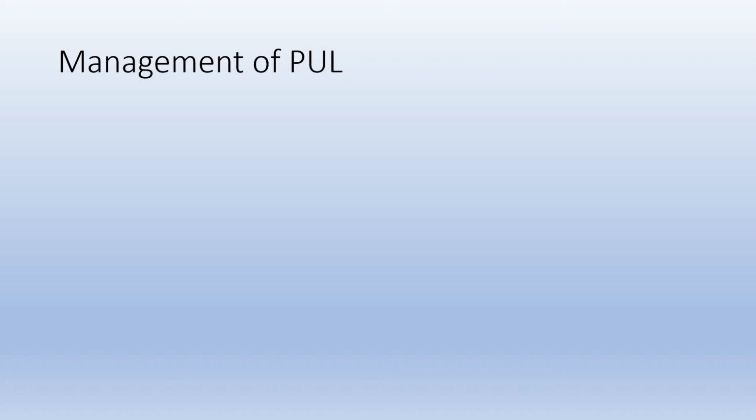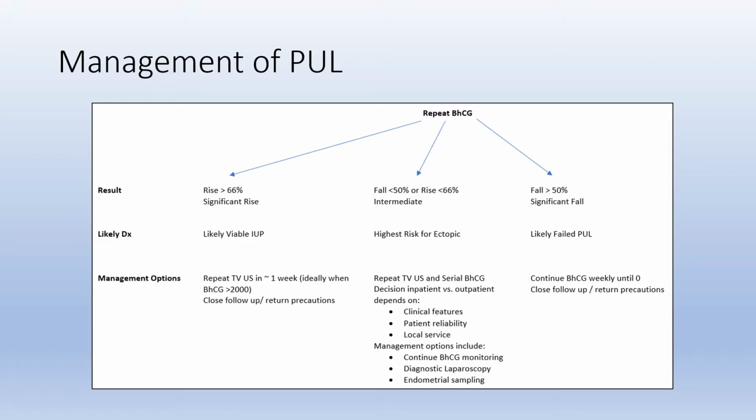In terms of management, or at least an ongoing assessment of a pregnancy of unknown location, really the initial step is a Beta HCG done 48 to 72 hours later. The concept is that in the early stages of pregnancy, on average, the Beta HCG level will double every 48 hours. Now, the numbers aren't quite as clear as that, it's just an average, but it forms the basis of our ongoing follow-up of pregnancy of unknown location.